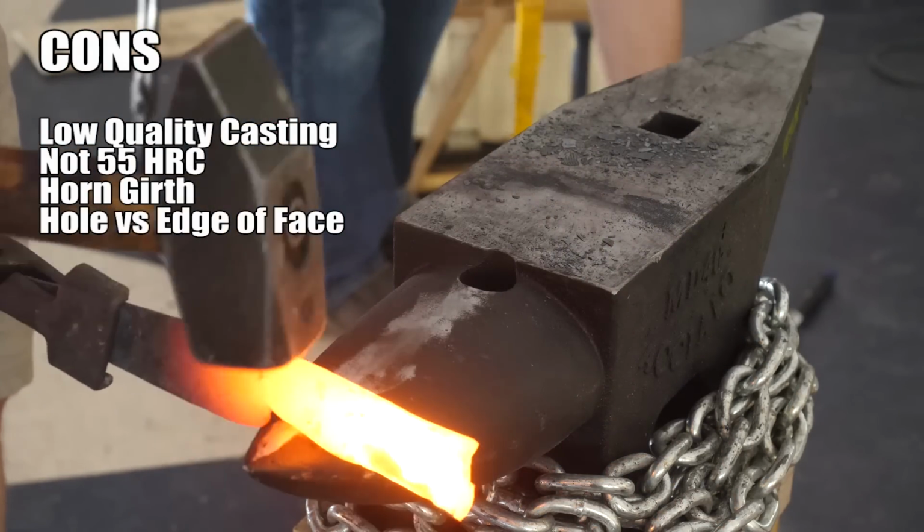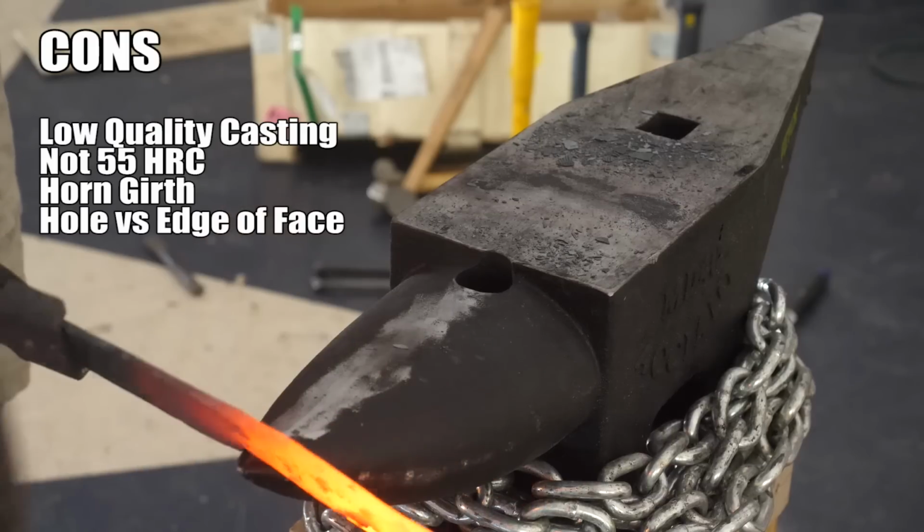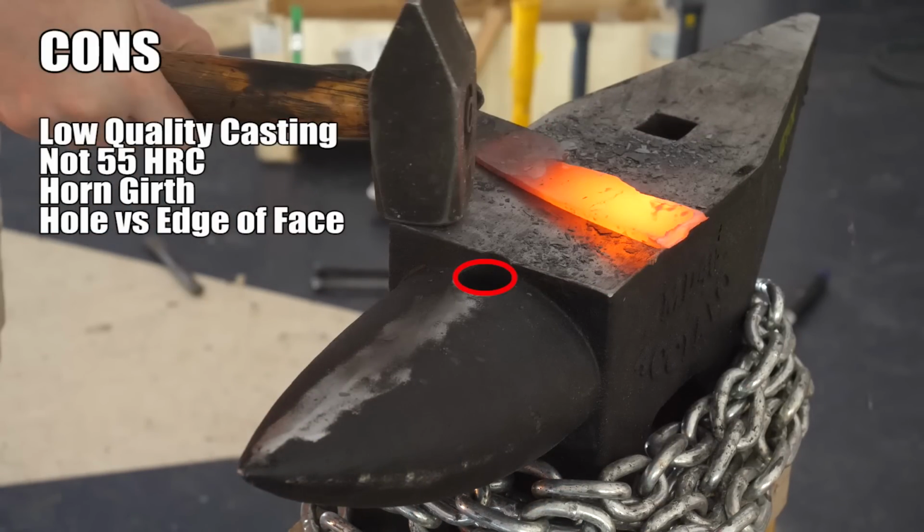The rounded horn should be narrower at the tip for knife making in my opinion, but it's still a useful horn. You know, this Pritchel hole seems a little bit unusual to me. I guess a holdfast would still fit in there and work okay. I don't know about other functions really, but the main thing is that it interrupts the edge of the anvil there where I do beveling, and so, you know, I'm not a big fan of that.